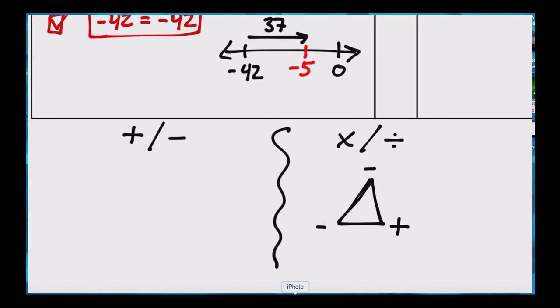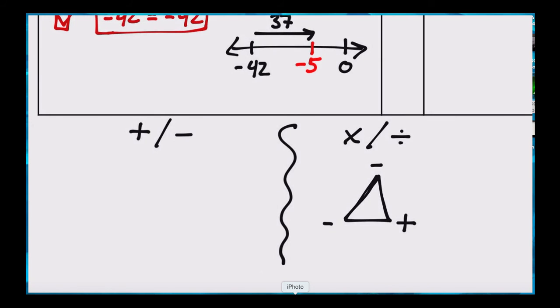Maybe we need to revisit that a little bit, so I will here real quick, okay? Because this will help for the rest of the day. We have a little bit of time left. I'm going to do one more example of the positives and negatives, adding and subtracting, and I'm going to let you go with this, okay? So here's how this works, and if you would like to work ahead on it, you may go ahead if you're good with the rest of this. For the rest of you, please be quiet, though, for those that want to watch.